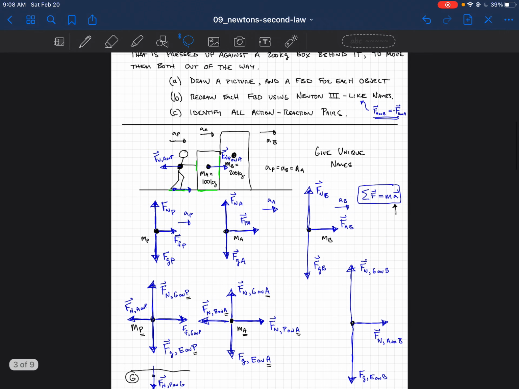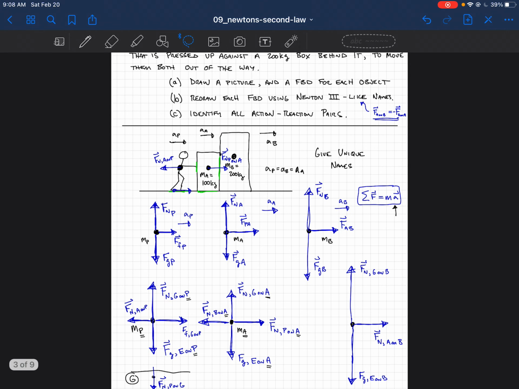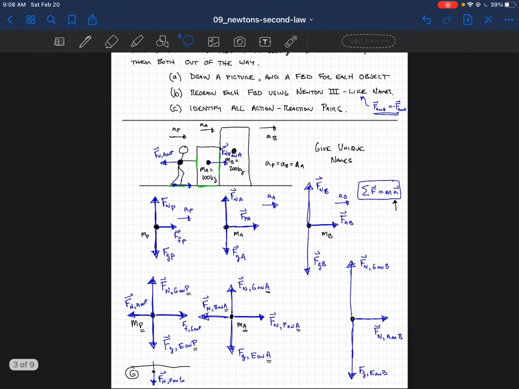Okay, so I think that's all that I wanted to say about these Newton's third law pairs. You can see that it gets quite complicated, and there will be times when it's good to try and write out the forces explicitly like this, just to make sure that you've gotten all of them. So if you see a problem where you have a lot of interaction, you might want to write out forces with these kind of names so you can make sure that you haven't left anything out.